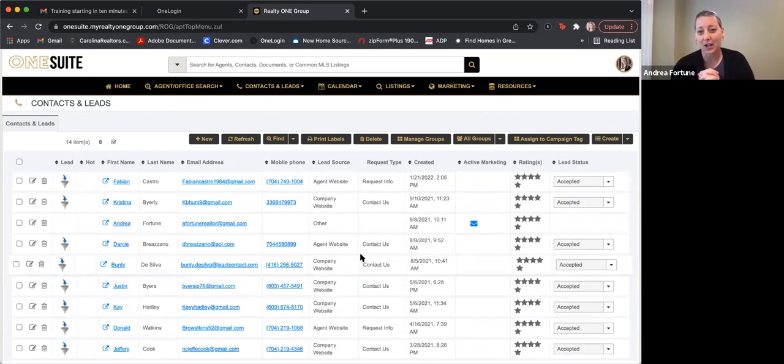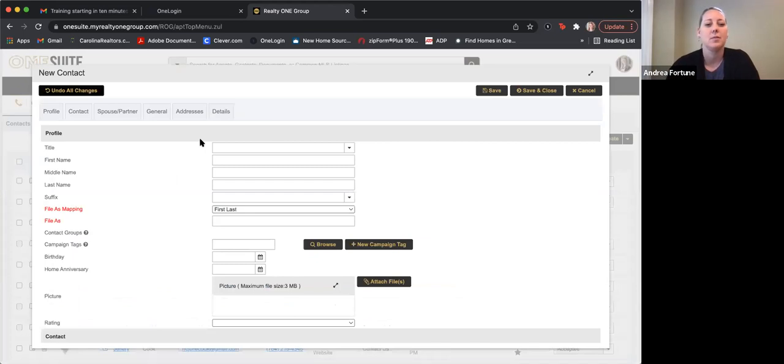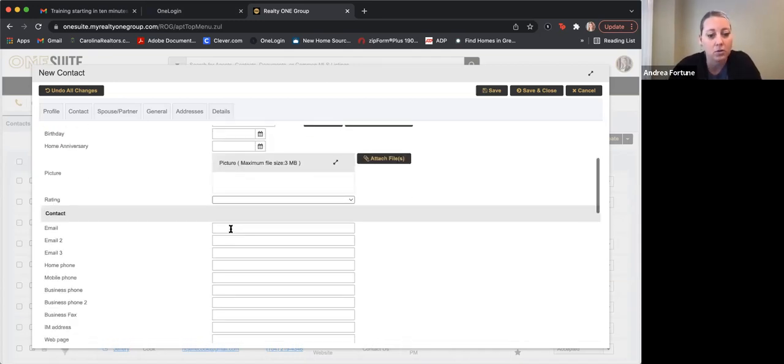All right, to add a client, if you want to do it this way, you're just going to click this button that says new, and make sure you have their first name and not their middle name, last name. And then their email is the most important, because drip campaigns are emails. If you have their birthday, do their birthday, because we also have a birthday drip campaign. So why not, if you have their birthday, put it in there, because that's more touches that you can get. But most importantly, you at least want the email.